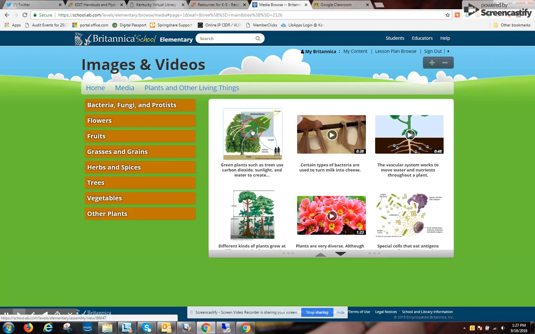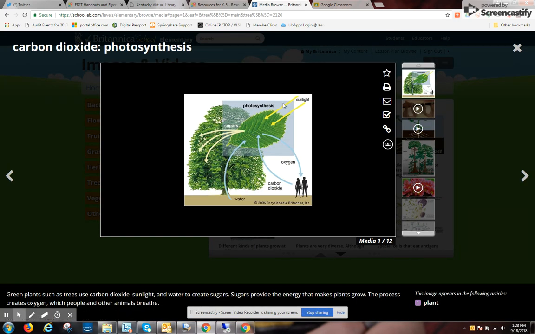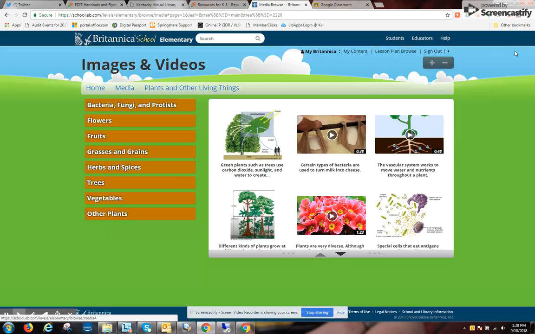So here is a diagram on the photosynthesis process. I can favorite this. I can print it. I can email it. I can get the citation for it. There's a link to it, and then there's a Google Classroom link. So awesome features here if you're looking at an image or a video.